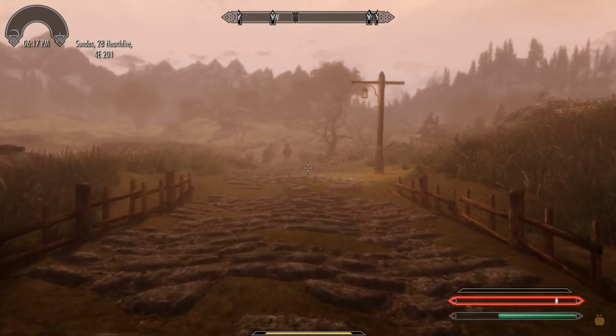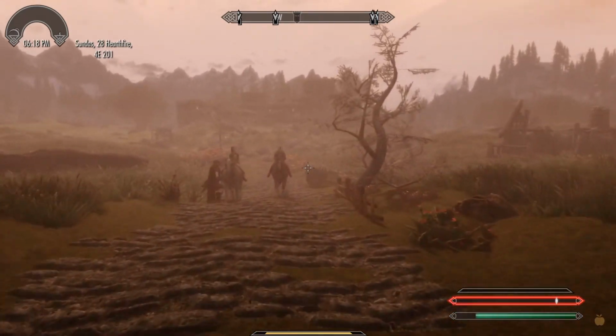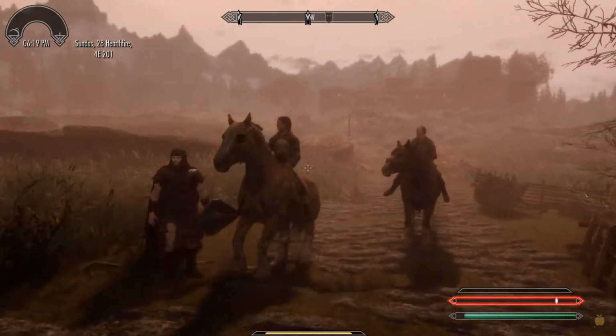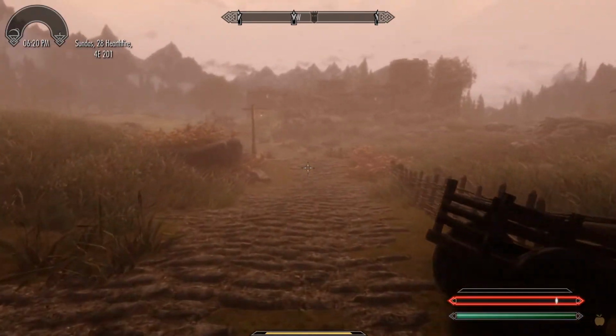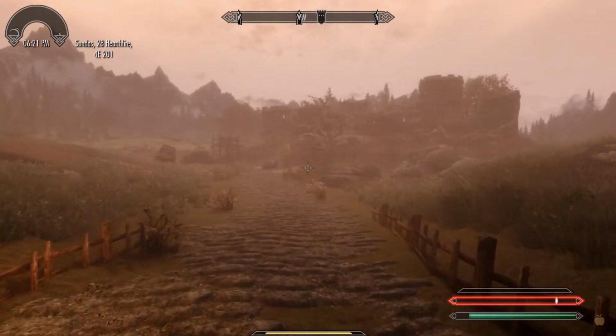There's horses down here. This is the Imperial guy leading his people. You're going the wrong way to get to a wedding in Solitude. You're going the right way for a smack bottom.